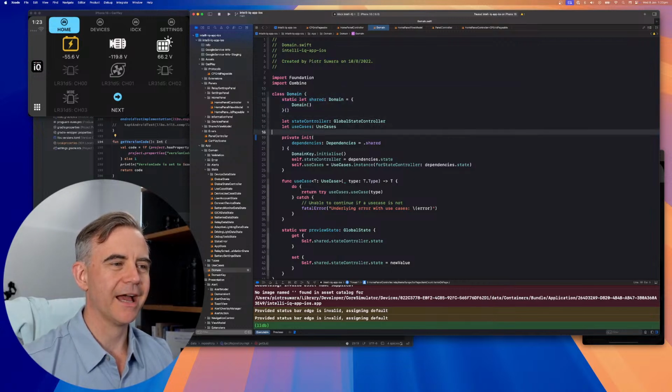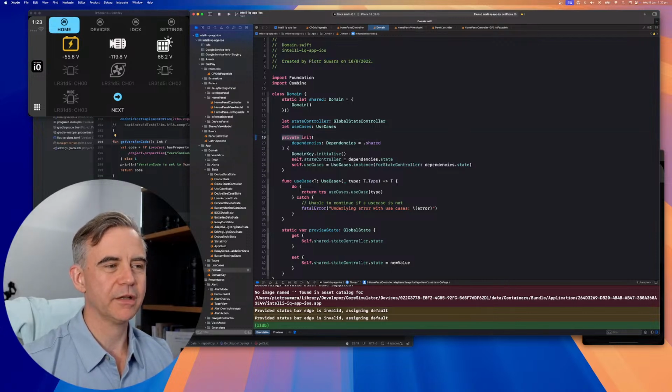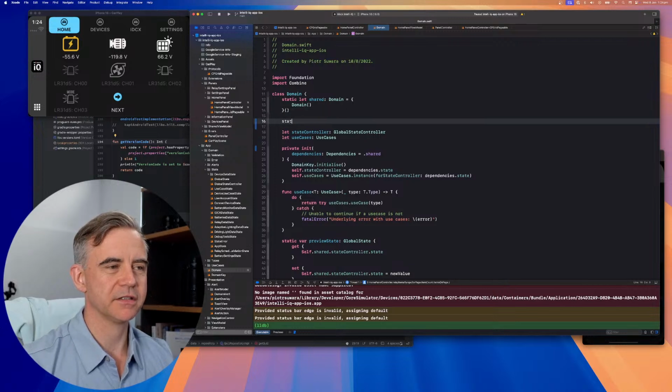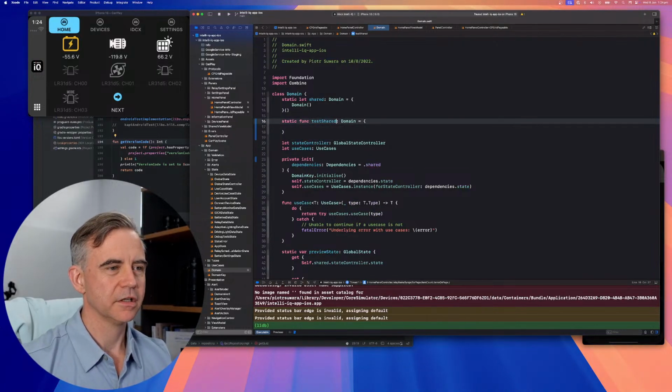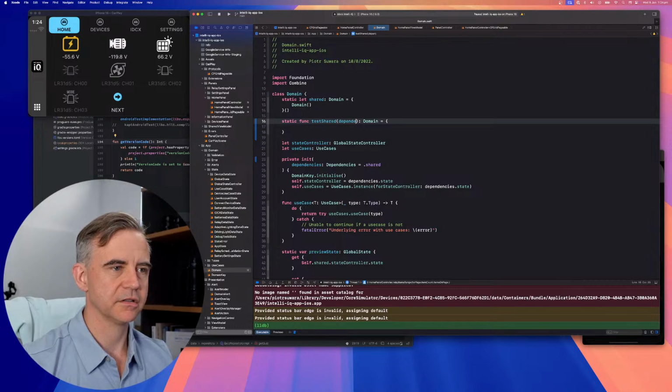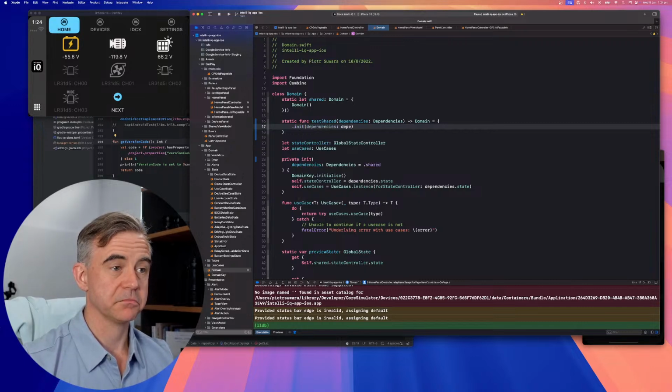The reason I don't have a private init is, we could have private init and have shared with dependencies. Static let shared, and static func testShared with dependencies, and then you could do dot init with the dependencies.